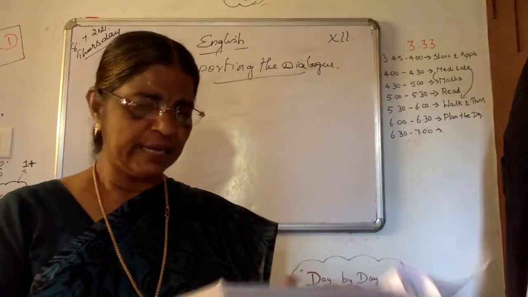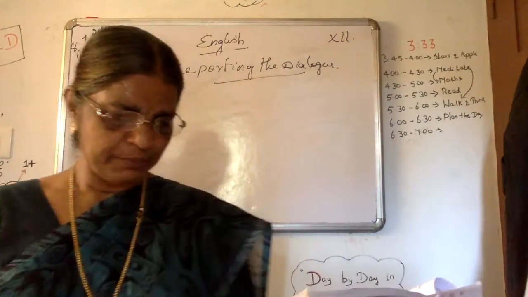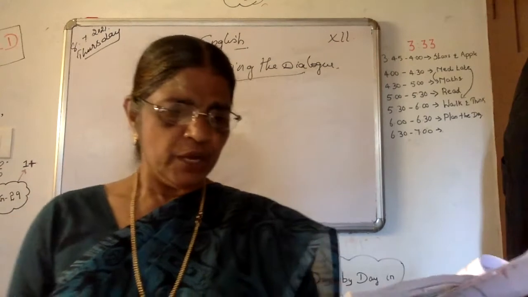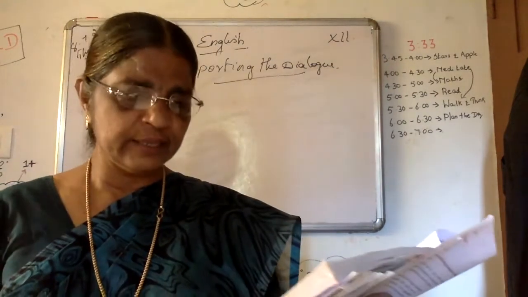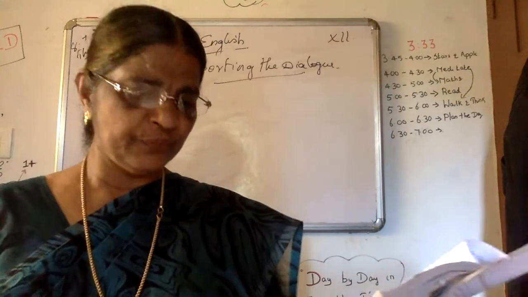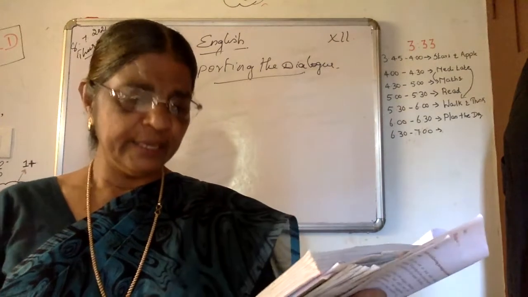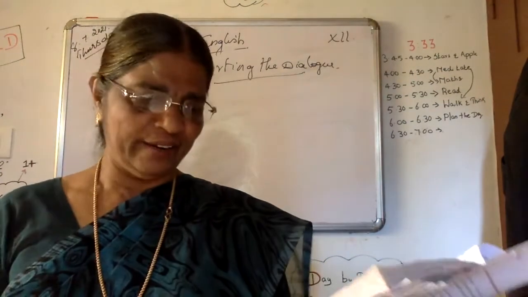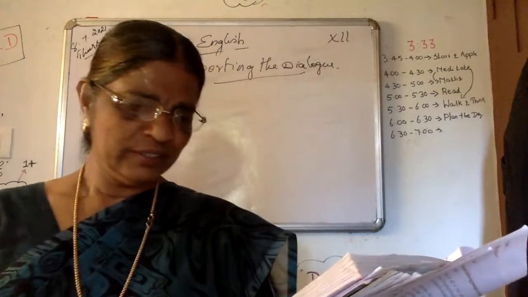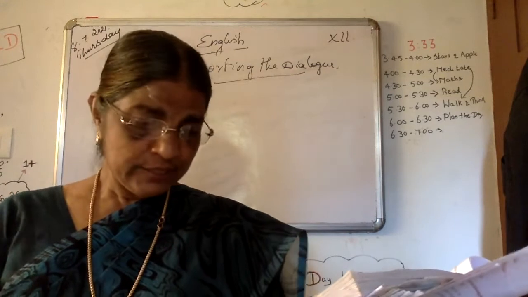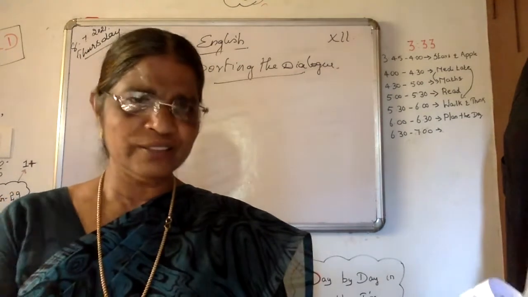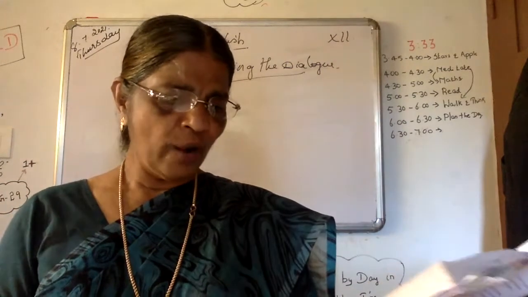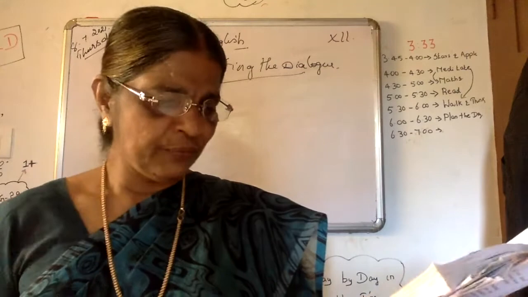Now, in the last page, there is one exercise where something is missing. A paragraph is given, and some places are not filled up. It is a letter, right? You have chosen computer science in higher secondary course. Write a letter to your friend giving reasons for your choice. Read the clues given in brackets to complete the letter. Greetings. Inquire about his well-being. Hope you are fine. I would like to tell, firstly, this need not be the same answer. You can just provide your own answers, right? Use suitable words. I'd like to tell, firstly, why I had chosen computer science group. The reason for your choice.